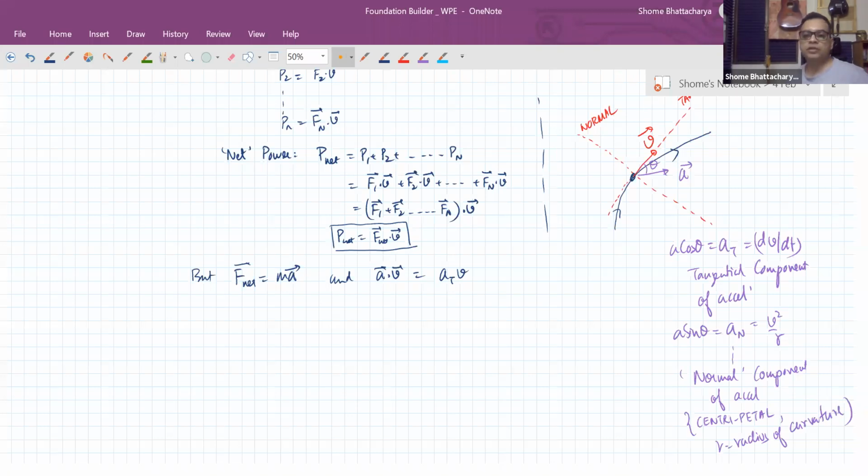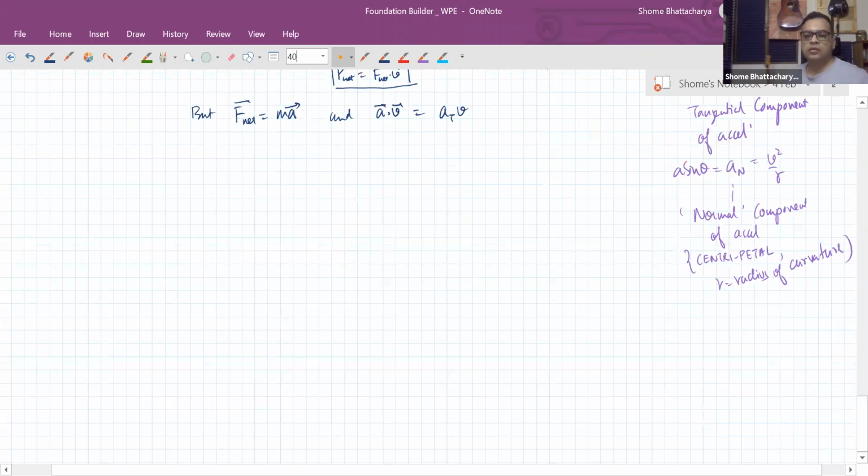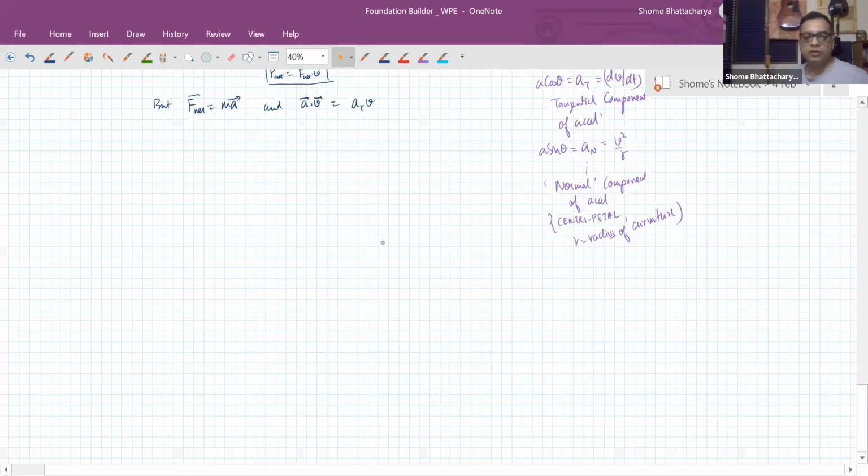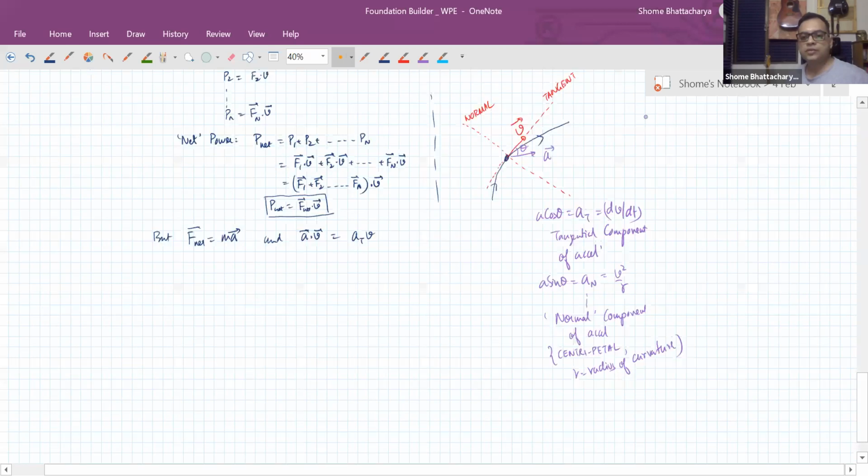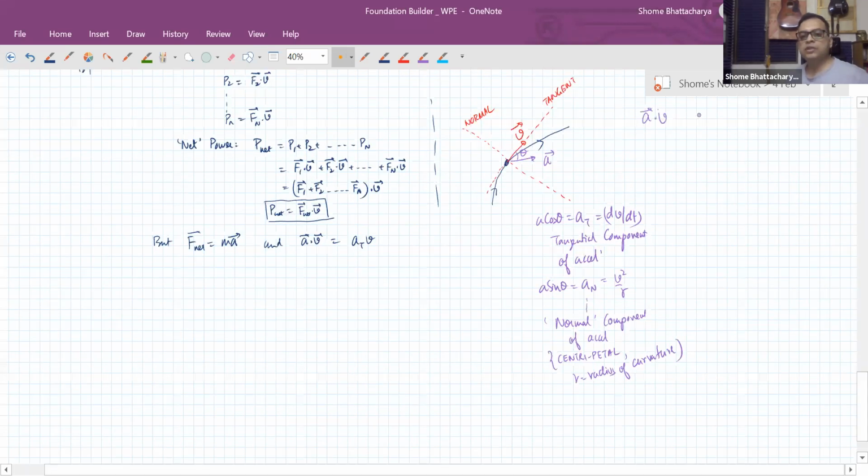So this is the general concept. Now coming back to what we are doing here. If we are calculating the dot product of acceleration and velocity, we can see that A dot V will become AV cos theta. So that can be written as V into A cos theta, which is nothing but V into tangential acceleration. And tangential acceleration itself is nothing but dV by dt. So A dot V becomes this. This is what we'll now substitute over here. So this dot product can be written as V into dV by dt because tangential acceleration is rate of change of speed.